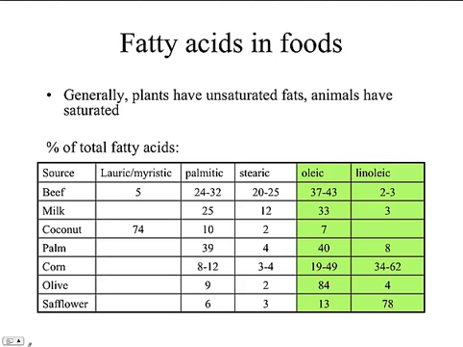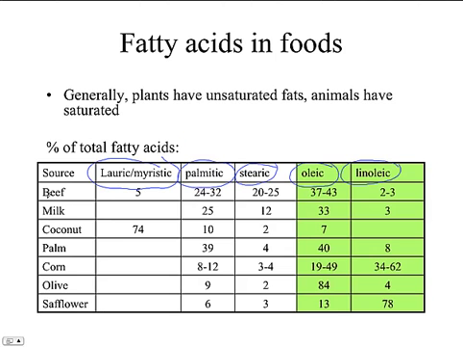So if you look at some of the fatty acids in foods, I've broken it down into some of the more commonly observed. Over here on the left, the lauric and myristic acids, these would be 12 and 14 carbon fatty acids respectively. So these are your shorter chain fatty acids. Palmitic acid is a 16 carbon fatty acid. Stearic is an 18. And then over here in the green section we've got the unsaturated fatty acids. Oleic is an 18 carbon fatty acid with 1 double bond, and linoleic is an 18 carbon fatty acid with 2 double bonds.